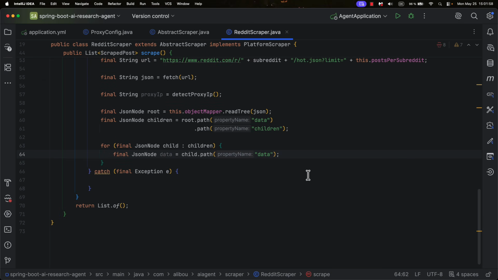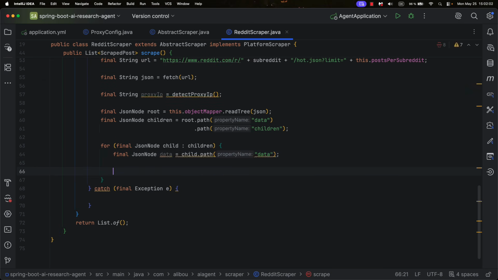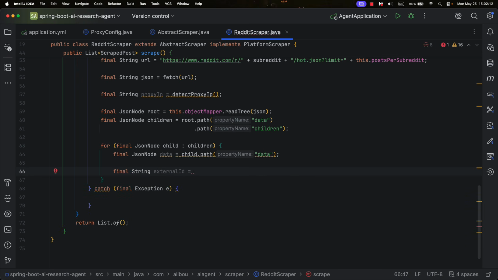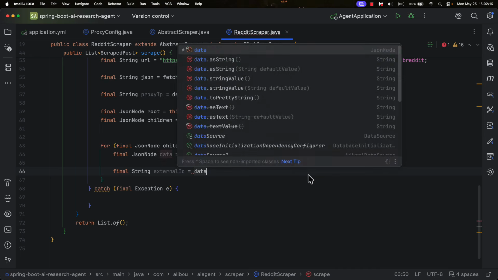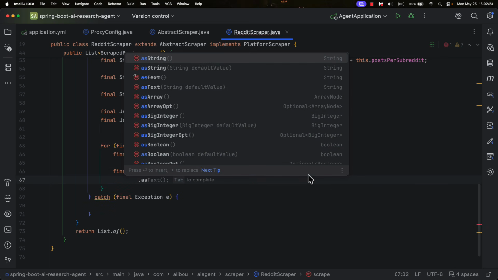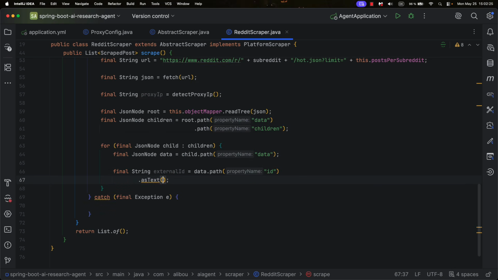All right, so once I have the data, what I want to do first is extract the external ID. So final String externalId equals data.path("id"), the ID of the post, and then we have a method asText, and this method accepts a default value.